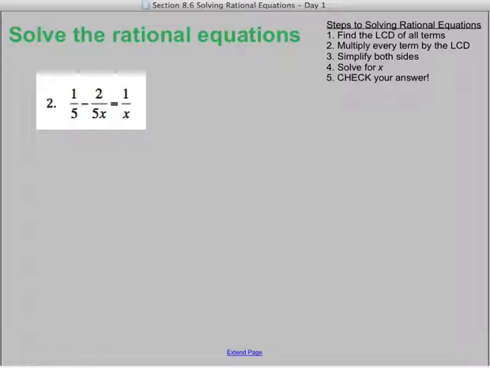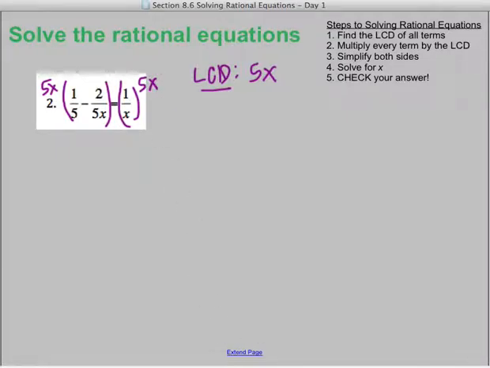Let's look at our first example 2. The first thing we want to do is find the LCD of all the terms. The LCD is the same as the LCM. There's a 1, 5 here, a 1, 5 here, no 5, so I'm going to write down 1, 5. No x's, 1x, 1x, so I'm going to write down 1x. This is my LCD. The other way you could think about it is, what would my common denominator be? I could make all of these denominators be 5x. So I'm going to multiply both sides of the equation by 5x, because if you do it to one side, you have to do it to the other. So 5x.